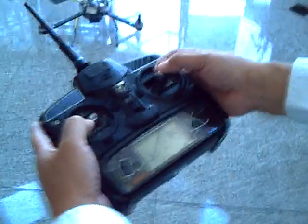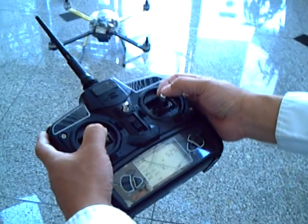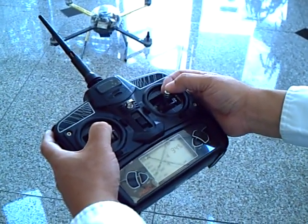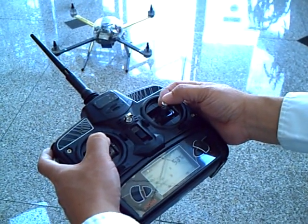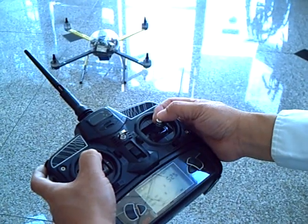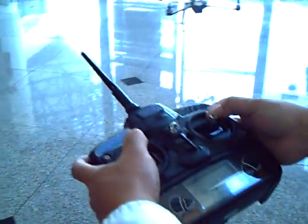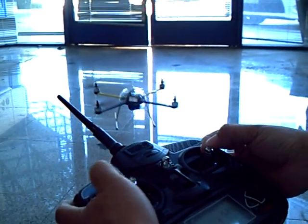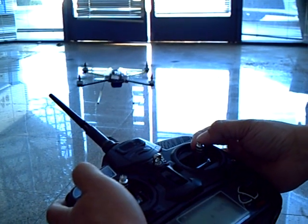I'm raising up almost 30% of the joystick already, so it's not lifting off the ground yet. I'm going more than 30%, almost close to 50% now — you can see the quadcopter begin to lift off the ground slowly. Once you lift off the ground, I'm not moving the throttle up anymore; I'm playing with my right hand a lot now, controlling movement with my right hand. So you can see.